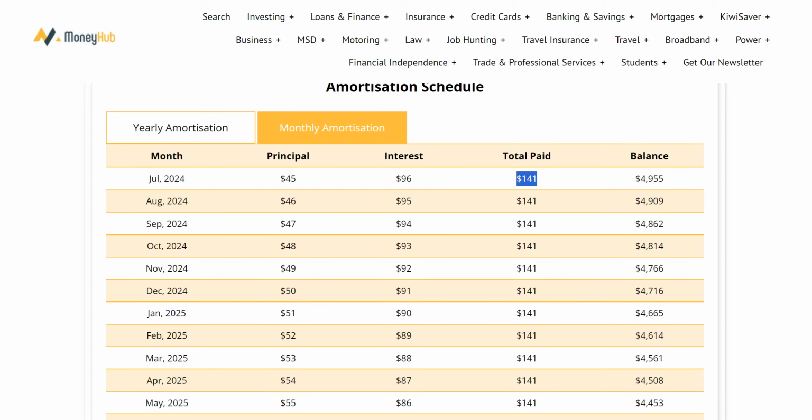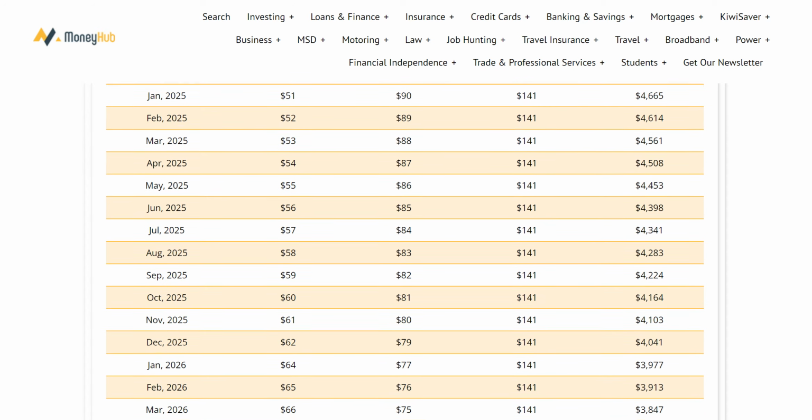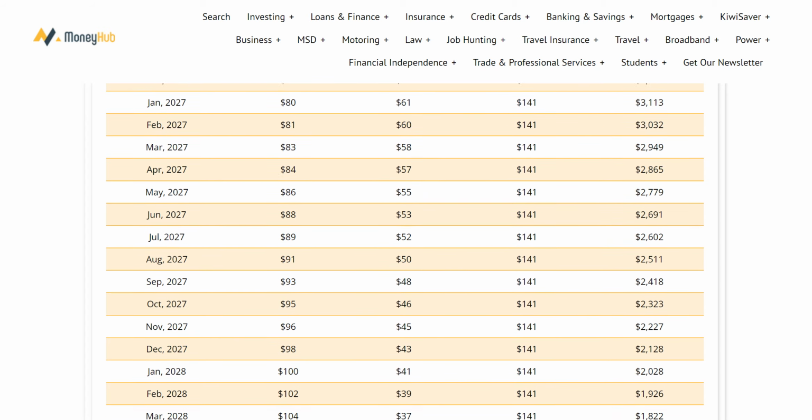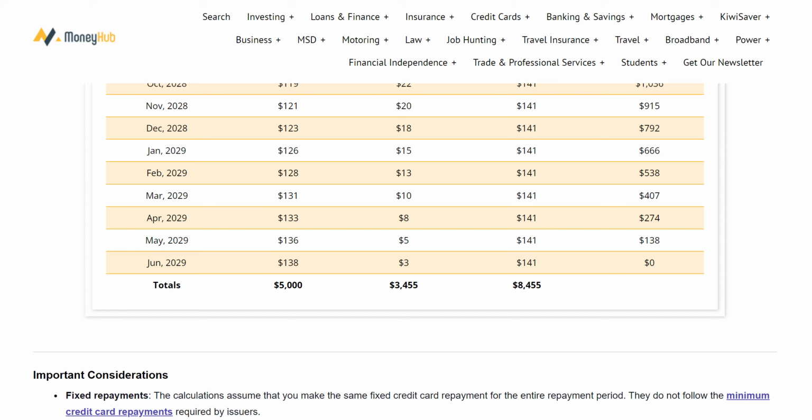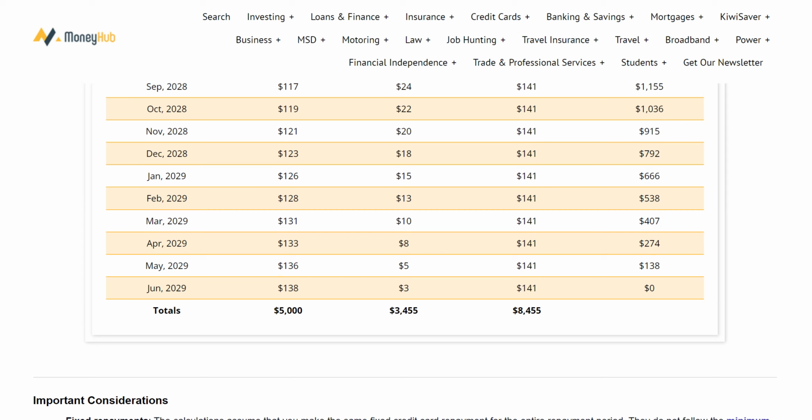Now, if you look at it based on the monthly payments, you can see that it's going to be $141, and the interest there is going to be a large bulk of the payment to start with. So this is broken up, so 96 plus 45 equals 141. But then as you pay off the debt, slowly but surely, the interest comes right down. And towards the end of the loan, it's now paying most of the principal with a little bit of interest. So this is what we like to see. And of course, the balance of the loan outstanding, or the credit card debt, is dropping.